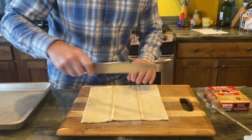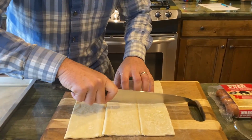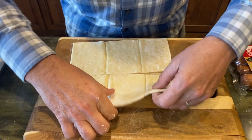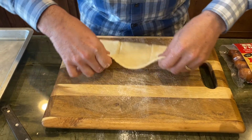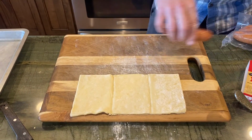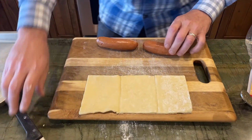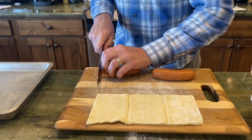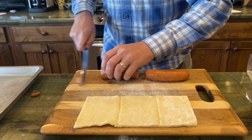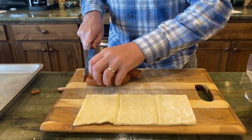I'm gonna cut it in half. That's about half right there. And then I'm gonna put part of that. And on that same cutting board, I'm gonna use 2 lengths of sausage. I'm gonna trim the ends here just a touch to square them off, just like a 1/4 of an inch here.